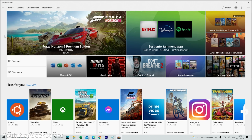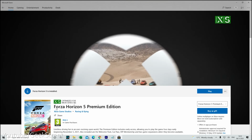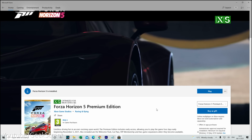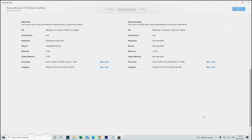Now coming over to the Microsoft Store, if I click on Forza Horizon 5, I've purchased the Forza Horizon 5 Premium Edition. I purchased the code, and the code covers both the Xbox Series X, S and the PC as well. Hence why I was able to install it on here. There are some minimum requirements for this to work, and let's go in there just to show you. So you can see here what the minimum requirements are and what the recommended requirements are for this. If you fit in between this category or even beyond this, you should be fine playing this.